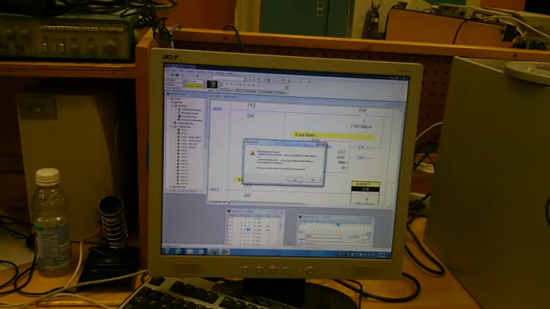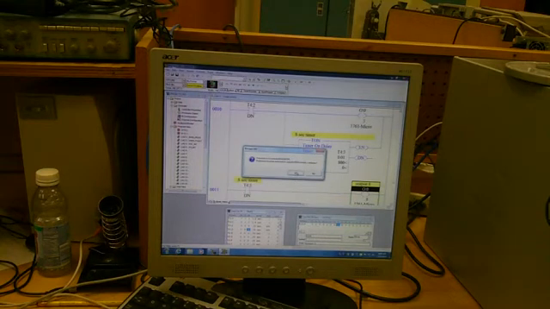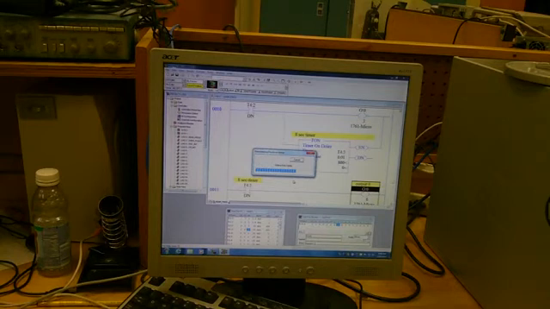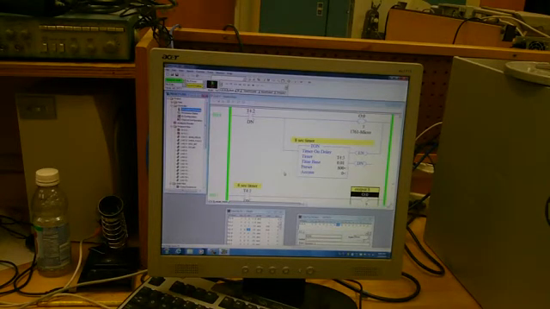So now we're downloading to the MicroLogix on node 1. Okay, so all that's right. And we're in run, so we had to come out of run. It did that for us. This is an EEPROM we're writing to. All right, now we're back online and we're back in run.